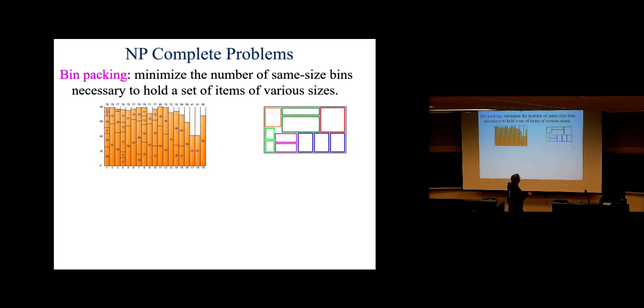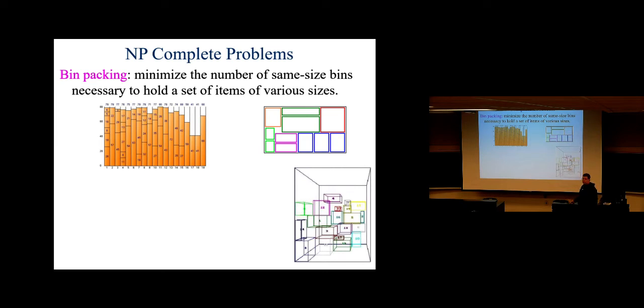And you're going to have two-dimensional versions, like this. You can pack rectangles into a larger rectangle. That's exactly the bin packing problem in 2D. What's the minimum number of big rectangles necessary? Or you can have 3D versions, and FedEx and UPS and even you, when you move, you have to solve this problem. How do you get all the boxes on a truck to minimize the space? And movers have to fit other people's stuff on the same big truck also, and packages, and everything like this. That's a 3D version.